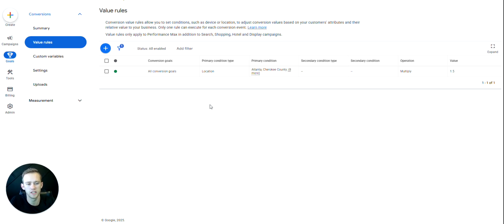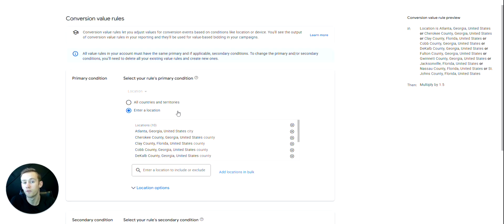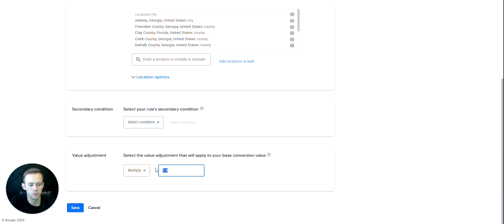What this does is you can set a value rule for your campaign where you say, hey, anything within 10 miles, or these cities or these zip codes, let's put a value multiple on them. So we put a value multiple of 1.5 on any leads that come in within a 10-mile radius of your office. So a phone call comes in from the ad asset, that's 10, and you multiply it by 1.5, which is just a 50% increase. So you'll attribute the value of that, since it's in your location, as 15.